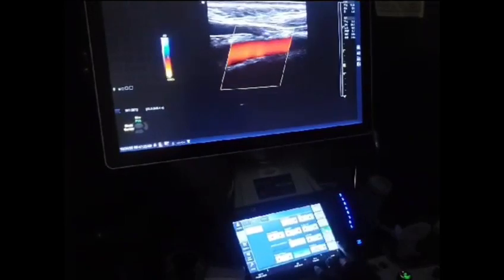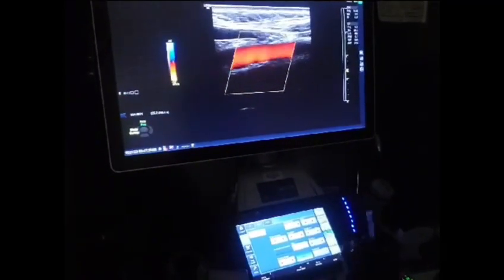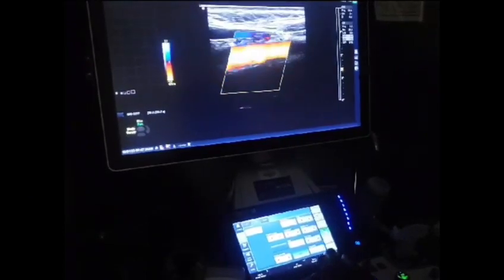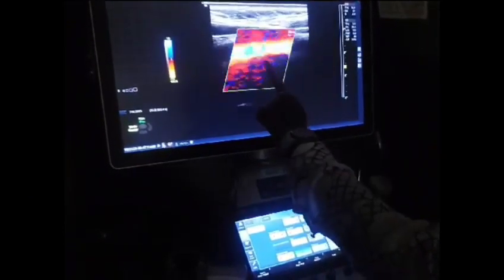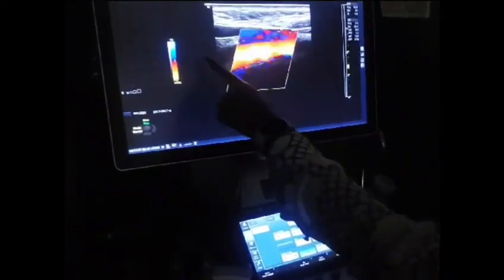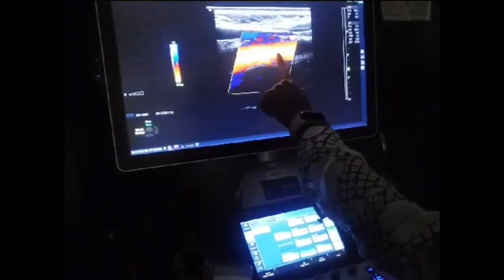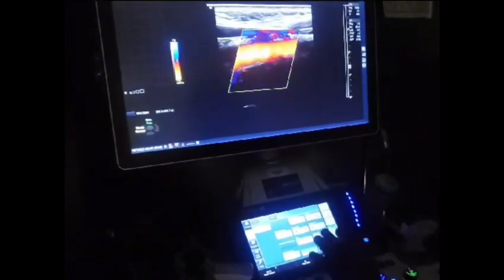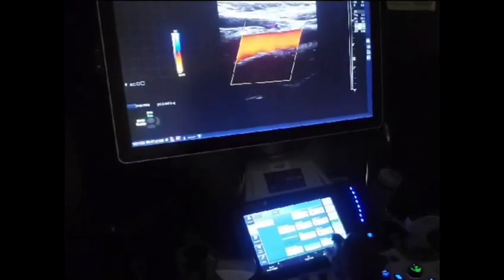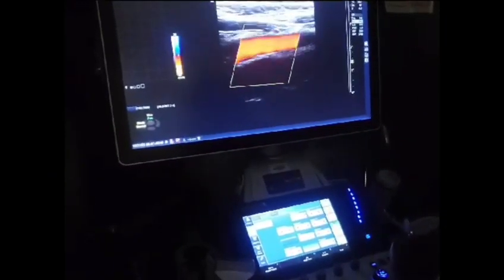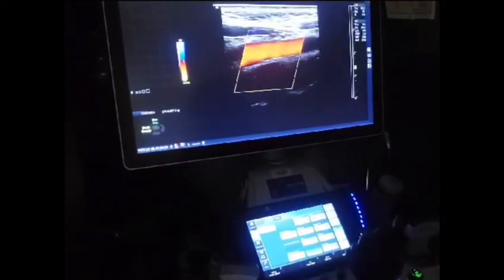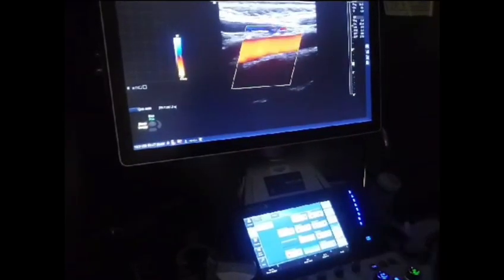If I decide to drop my color scale, which is the PRF scale for color, because I'm in color right now, you can see that as I drop it, what happens is you have what is called aliasing. Color is aliasing. That is not good. That means the blood flow velocity is actually higher than what you have it set on. So again, you want to make sure you up your color scale just enough to make sure you don't have any bleeding. Again, I'm going to turn down my color gain a little bit there, and that's great. Optimal image, okay?